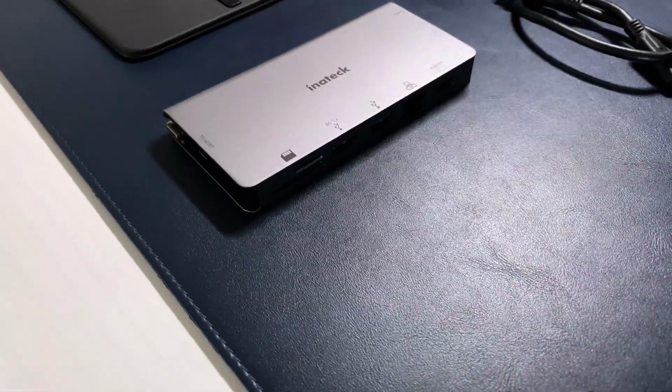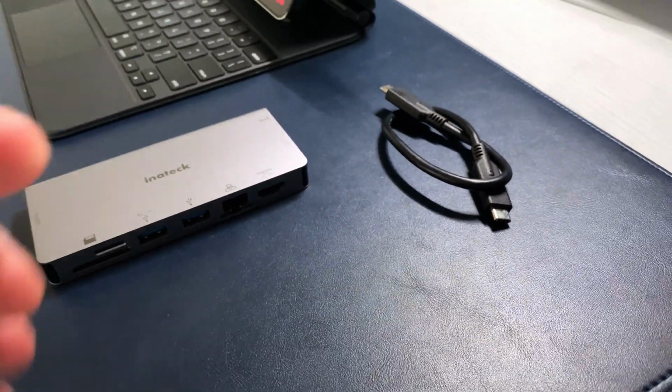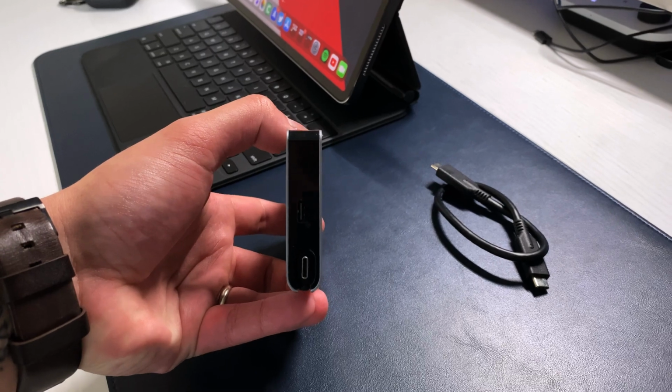But then I have another one, which is a 9-in-1 by Initech, which comes with its own little cable. And at this point, you do need a USB-C hub in order to transfer files. So if you need an SD card reader, the Initech is the way to go. If you just need something with another USB-C port or USB-A port, then you can go with a smaller one from Satechi. But at the end of the day, you're gonna need more than just that one USB-C port, especially if you gotta charge and do one more thing. So that's the one thing about an iPad Pro. It just has one port for data throughput.